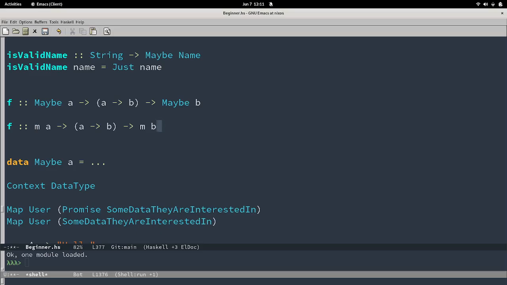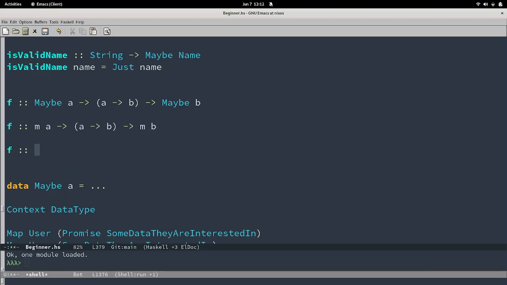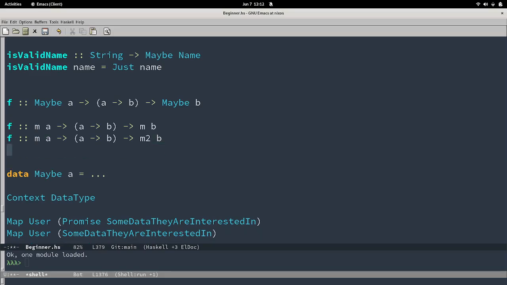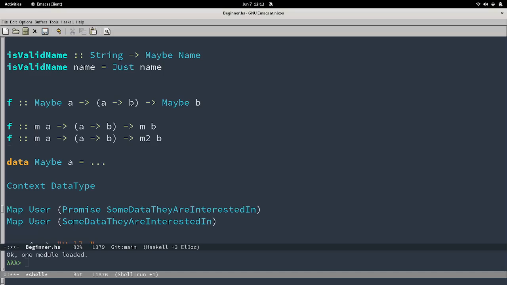I guess something more generic would be if we changed the M, which we could also do. We could make it M2, for example. But it goes back directly to our example of what we are more interested in. I'm going to call this G. Are we more interested in how to write F, or how to write G?